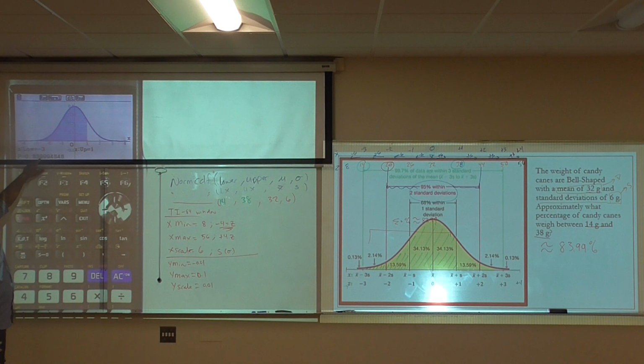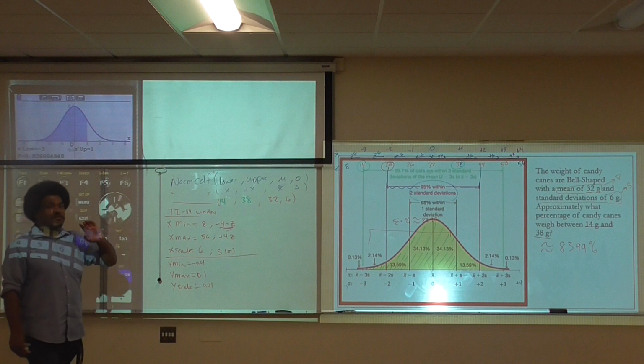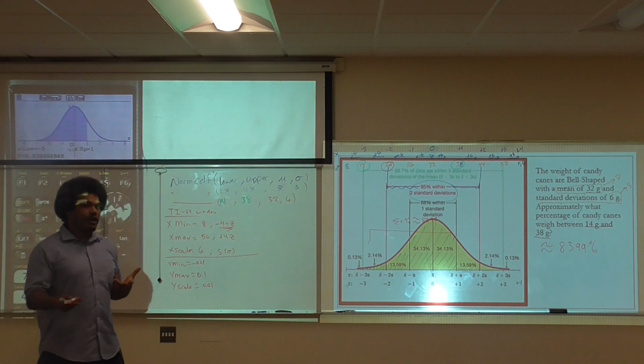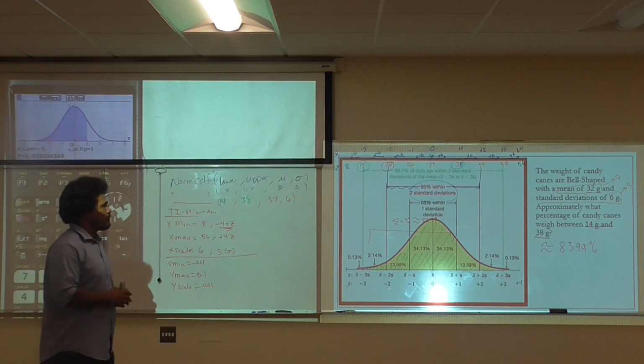which is going to be at the 82.88, 82.999, and we try rounding this one off, notice how it becomes 84. It's a little more accurate than the empirical rule, because the empirical rule is something at 2 decimal places. This one here is going beyond 2 decimal places, to 7, 8 decimal places. It's more accurate. Okay, the normal distribution versus the empirical rule.